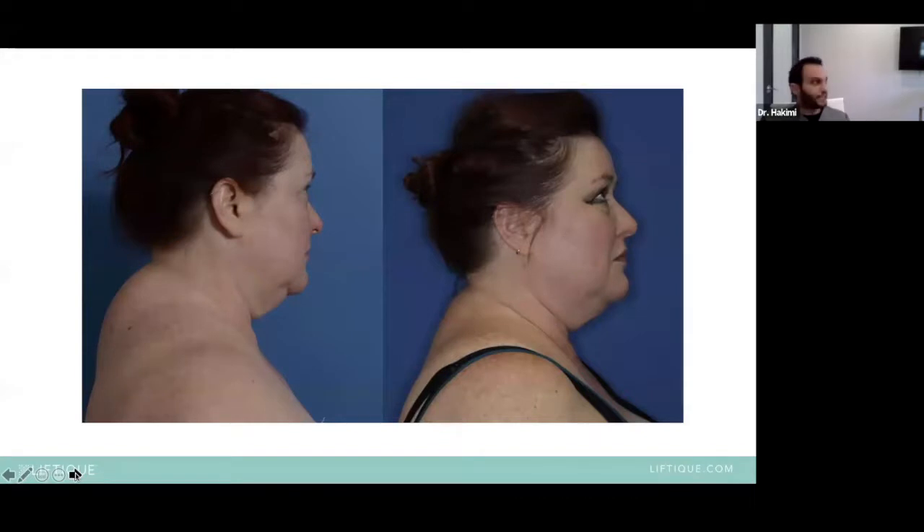Fat injection — does fat grafting actually work? If done right, fat grafting can be a very gratifying procedure in any area of your body, whether it's the buttocks or the face. Look at how much flatter her abdomen is and the curvature in her lower back. We also address the dorsal hump — the area where either because of weight gain or medication, people develop fat. A lot of patients on antiviral or steroid medication get this and don't know what to do with it. This patient underwent a 30-minute procedure in the office to address it.